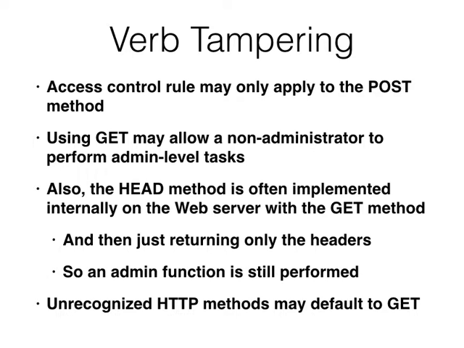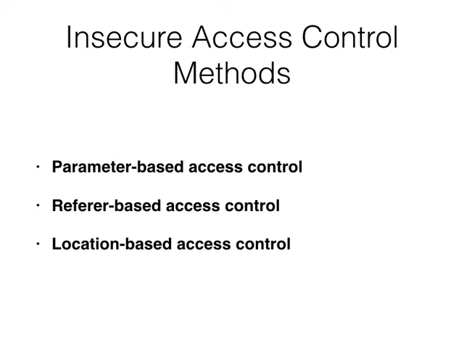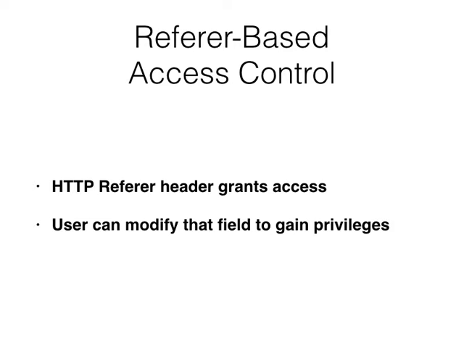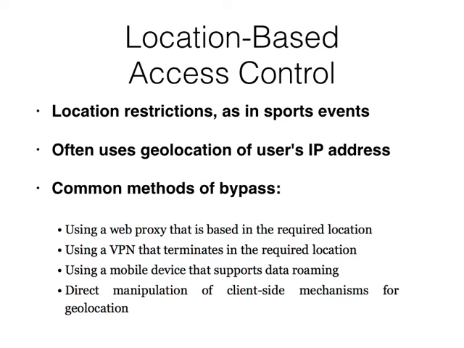POST, GET, HEAD, OPTIONS, DELETE, and PUT are common HTTP methods, and the security policy might only restrict one method and not all of them. There are other ways to undermine access control: you can base it on a parameter, like 'admin=true' in the request — and as we know, they can just modify that with Burp and change themselves into the administrator. Access control can also be based on the Referer header — quite common — where they trust you because the Referer looks right, believing you came from within their app and must have authenticated to get the previous page, but again you can modify the Referer to be whatever you want.